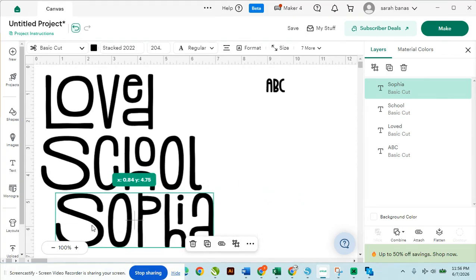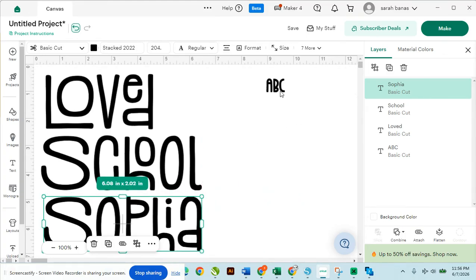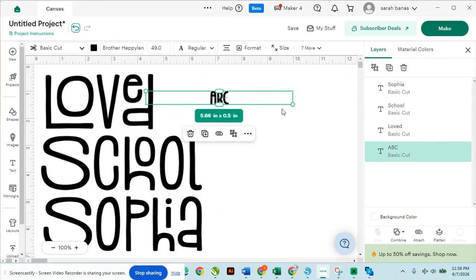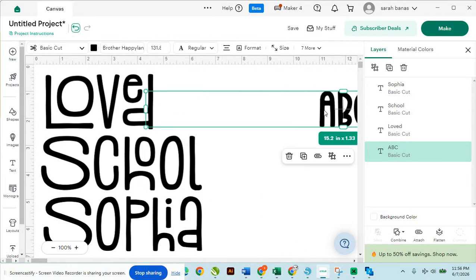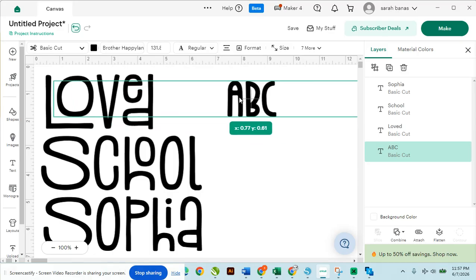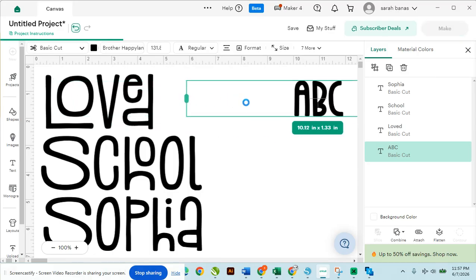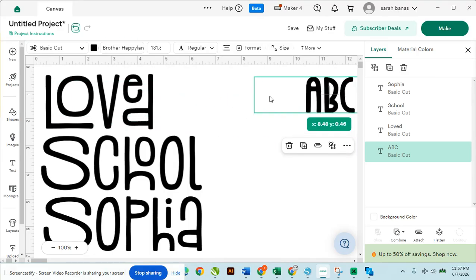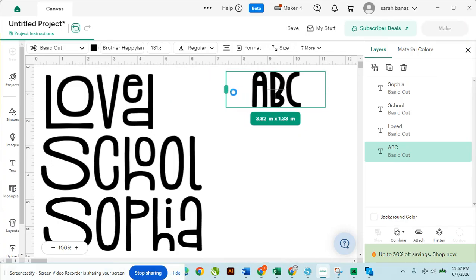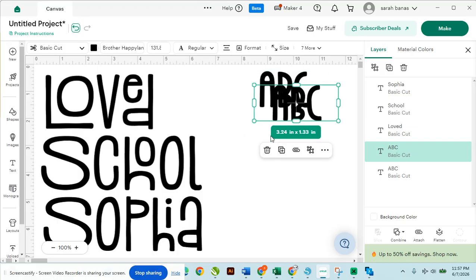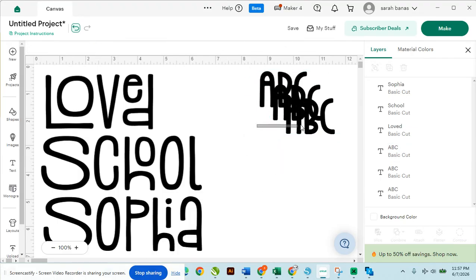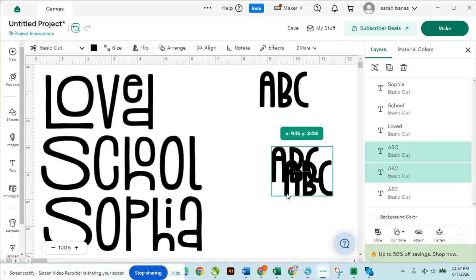Okay, so let's put this over here. Now let's do a couple with this font. This is another really, really fun font to work with. I like this one. And then we'll duplicate that and duplicate that. Okay, and take these two down here.